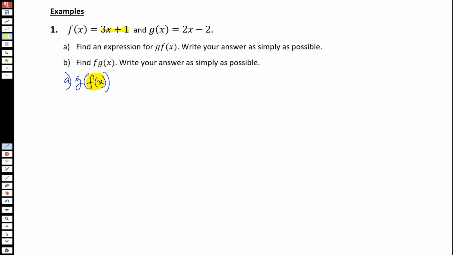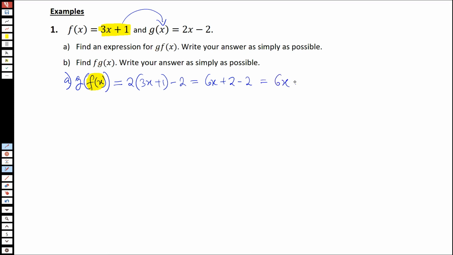Now, the results of f happen to be that. So basically, we are going to plug those results in g in place of x, because basically this is what's being taken by g. And what g does is multiplies by 2 and then subtracts 2. So this will be equal to 2 multiplied by 3x plus 1 minus 2, and we are required to simplify our answers. So this will be 6x plus 2 minus 2, which will just be equal to 6x.